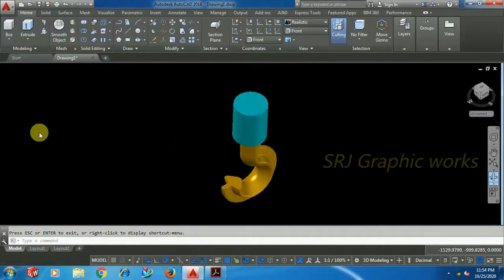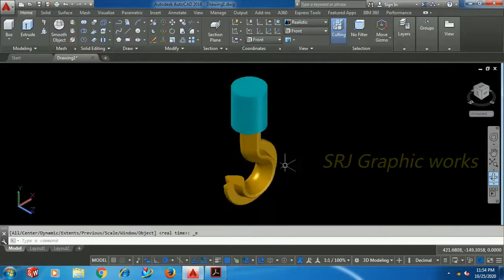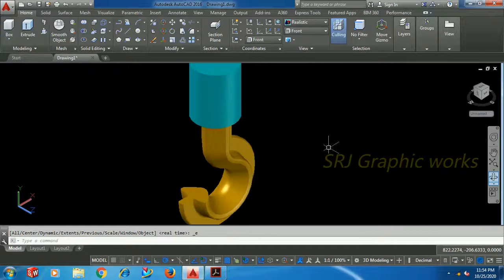Then keep that in isometric. So this is the process to create this 3D model, this exercise in AutoCAD software. The main command to generate this type of shape is the command sweep.